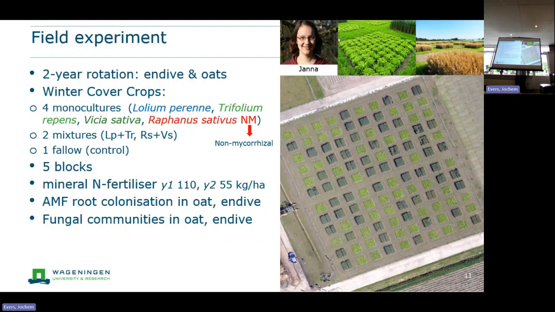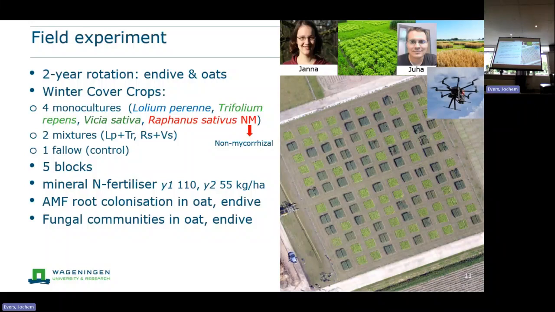And then in the second year in June, mid-June, we looked at mycorrhizal colonization in the main crops. In terms of mycorrhiza was both microscopy and also sequencing work. So with microscopy, you can really see this colonization and which kind of structures. With the sequencing, you can really tell which species of mycorrhiza are in there. And we didn't only look at mycorrhiza, but also at some other fungi in those roots.